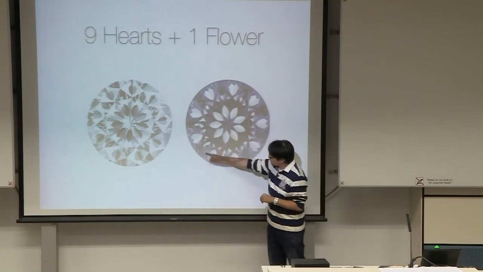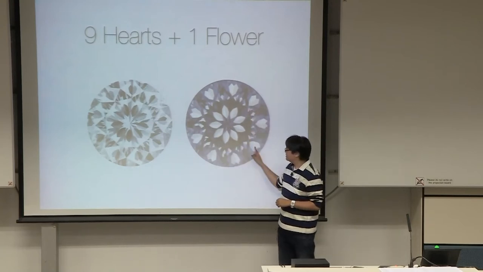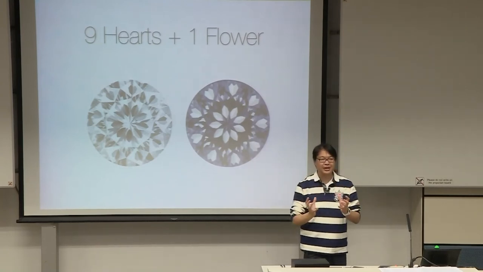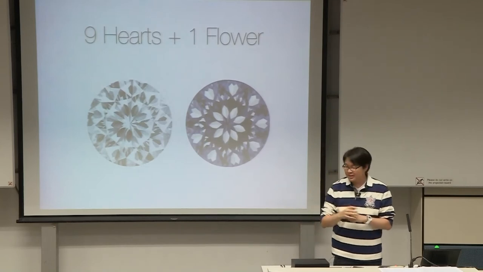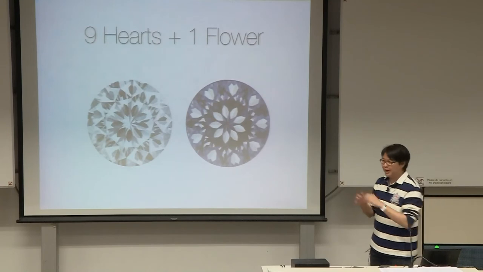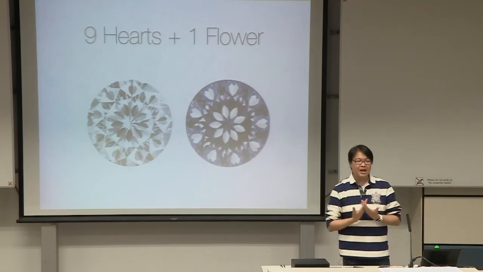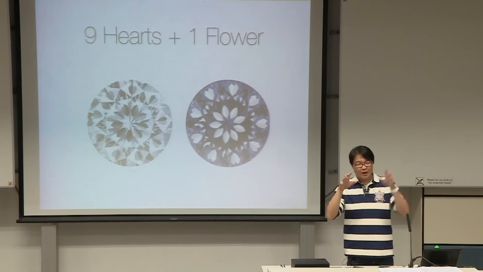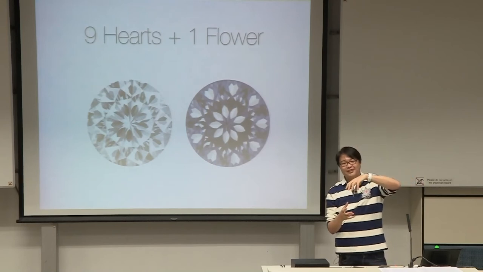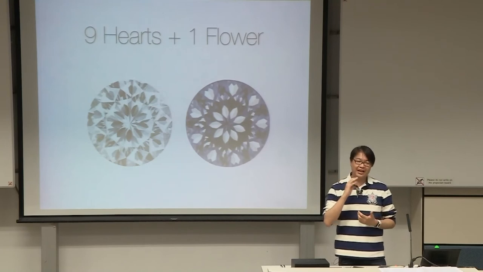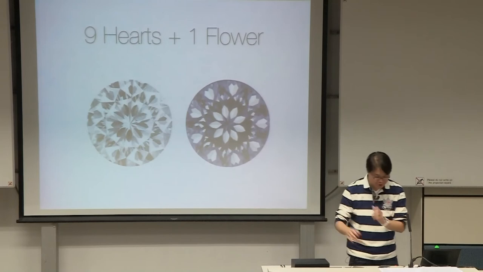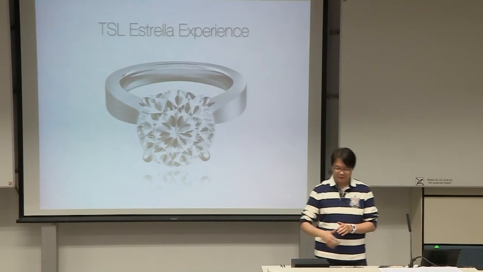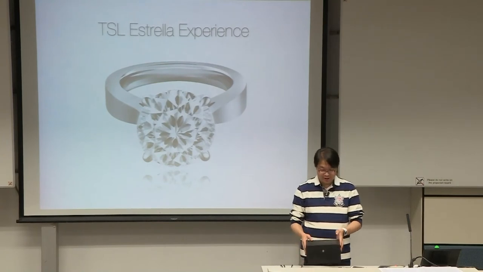As you can see, there are nine hearts, and in the middle there's a flower. The cut is so nice that in a microscope you can see nine hearts and an arrow. It's basically a 100 cut. The normal concept is that 58 cuts is a normal diamond. If it has more cuts, it usually means that when the same amount of light goes in, this is physics, because there are more cuts, it will be more brilliant. I will show you later on. The concept here is that this is the best of the best. And when your fiance buys you the product, this is the package.